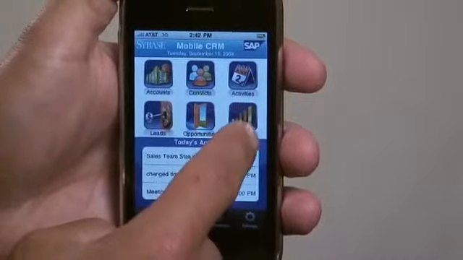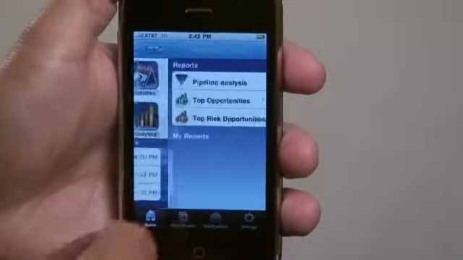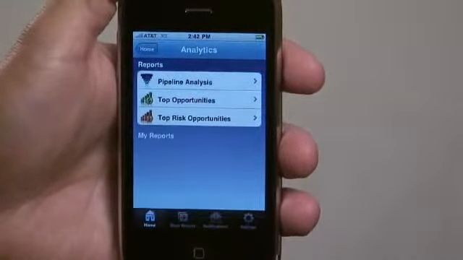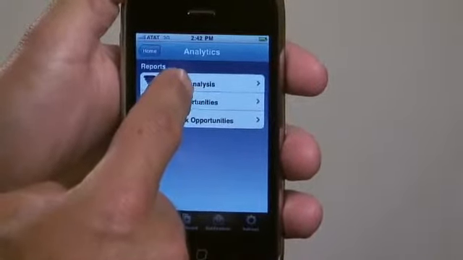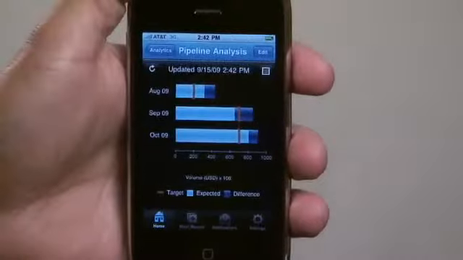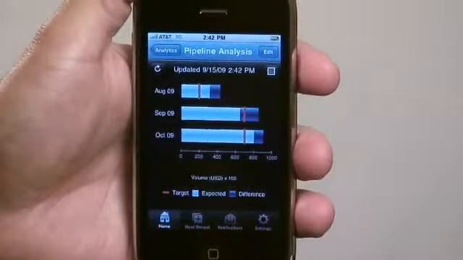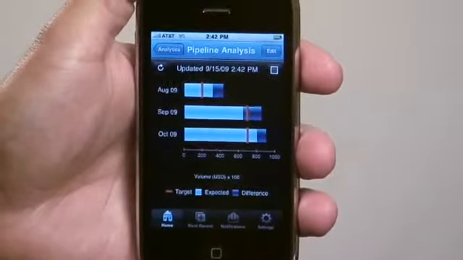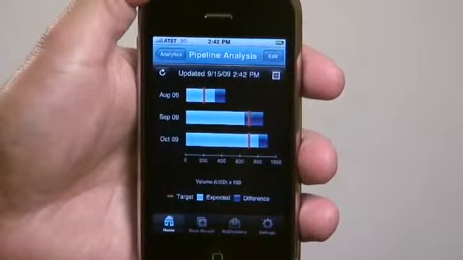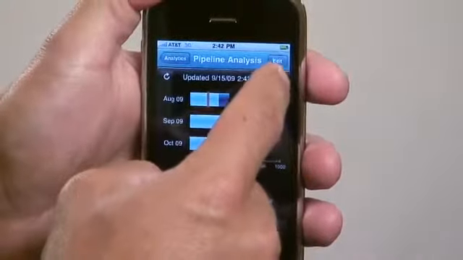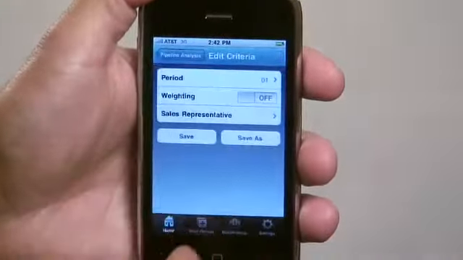One last thing I'm going to show you is in the analytics. Like always, I have a call pretty soon here with my sales manager to talk about my pipeline. Well, I can quickly review my current pipeline and see how close I am matching up to target and so on. Now, I'm not 100% sure I'm going to have coverage when I have this meeting here in an hour or so, so I'm going to go ahead and save off this information.